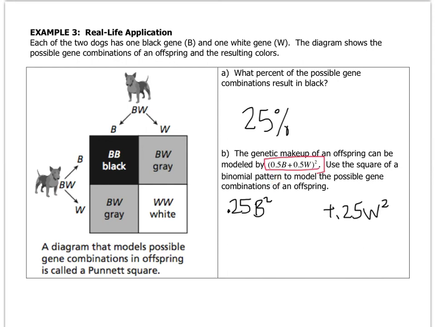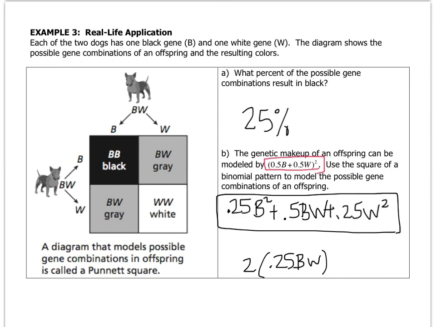So it's going to be 0.5w times 0.5b doubled. Well that's going to be 0.25, oh wait, whoops, it's doubled. So it's 0.25, I'll write it down here, bw times 2. So up top, that's actually 0.5bw. So there's my equation that could represent the different possibilities of genetics for my children.